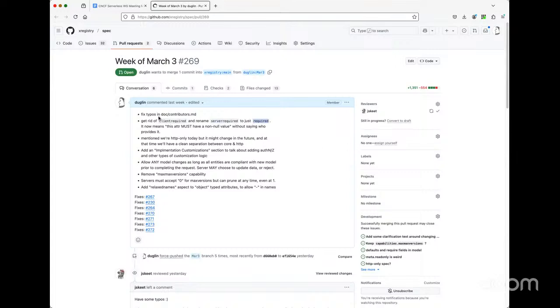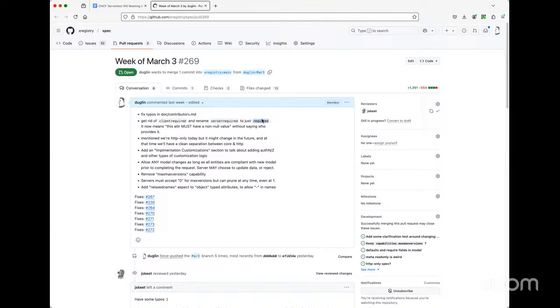In the past, client required said a client is required to pass this in, versus server required meant a client could be guaranteed that the server will send this back to them. That actually wasn't always necessarily true, and there was no way to properly set some of these values based upon whether they were read-only and server generated or not, and it was just overly complicated.